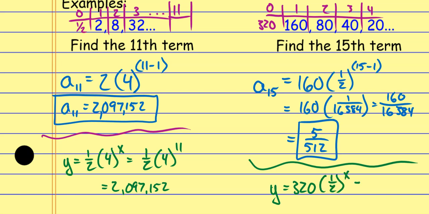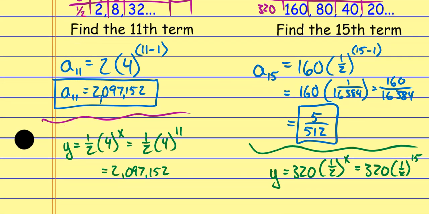And now what I want is the 15th term, which is just an x value of 15. It's still the same stuff. It's still the same calculation. It's still going to give me the same result, okay? But it's doing it without memorizing a formula if you're into that kind of thing, okay? And so once again, I get the 5 over the 512. I get the same thing. I'm just talking about different variables. I'm looking at the equation from the perspective of starting at 0 instead of starting at 1, okay?